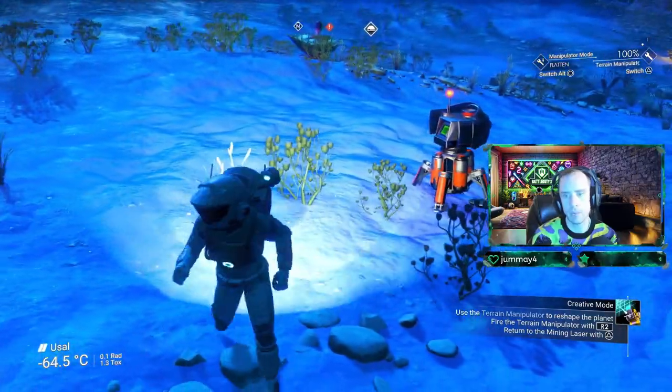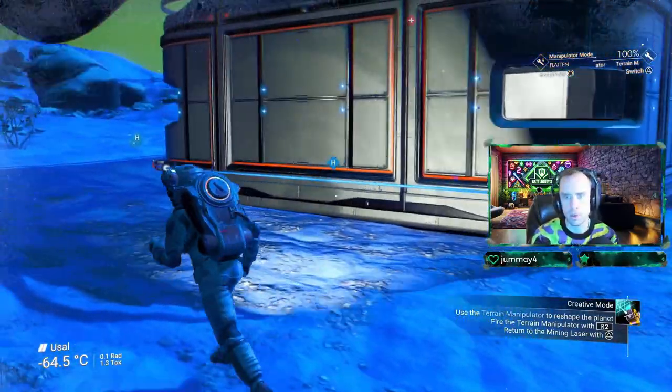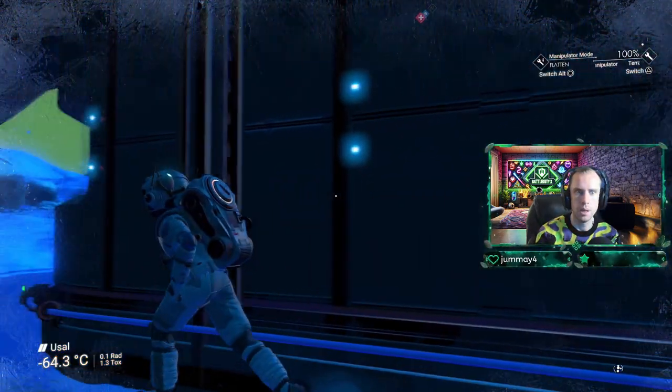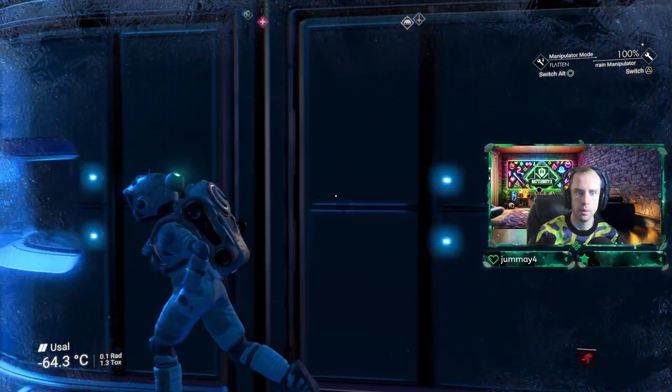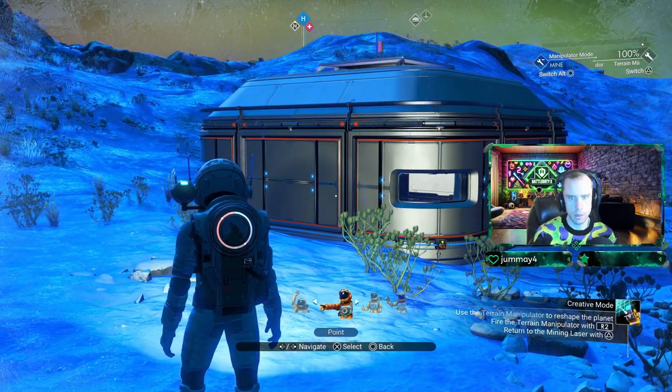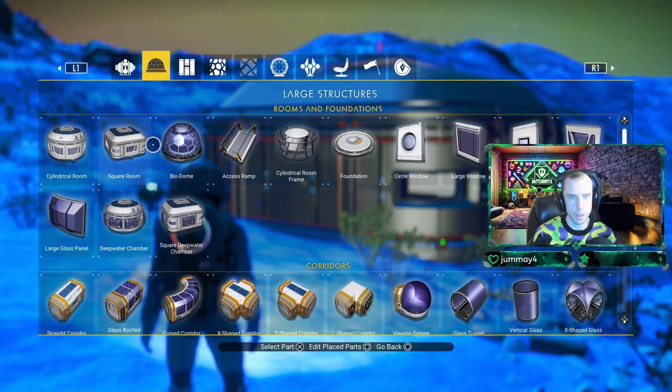I'm able to pick everything up, but not the computer. And the computer's the one that needs to go inside. How do we get in here? How the hell am I supposed to get in there? Come on. Surely there's a way in there, right? Let's build something else. Maybe you can't get in there. Let's just build a dome.